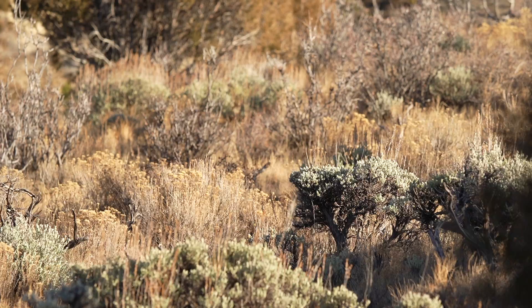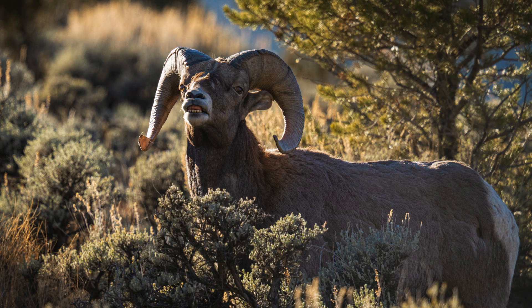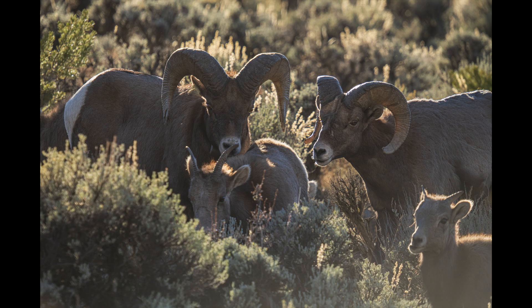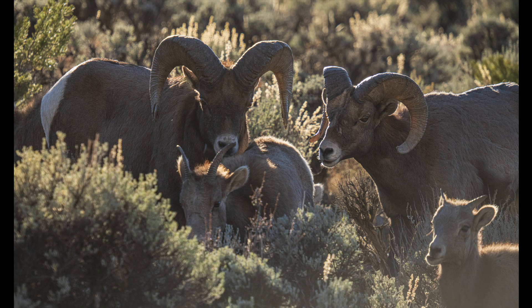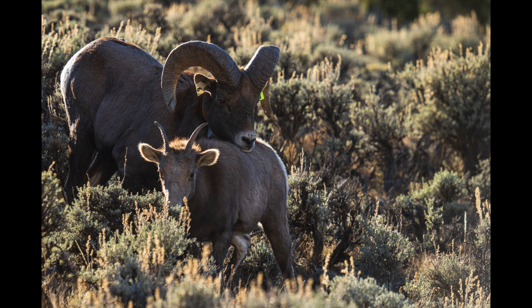Here are a few of my favorite shots from my time with the bighorns. A few key things: be sure to use a long lens, like the Sigma 150-600 DG DN like I did for all these shots. This will give you the lens reach you need to keep a safe distance away from the bighorns. Have your camera set up and ready to shoot so you never miss any of the action. Have your autofocus in servo or continuous mode, and be sure to have animal eye AF turned on if your camera has it.